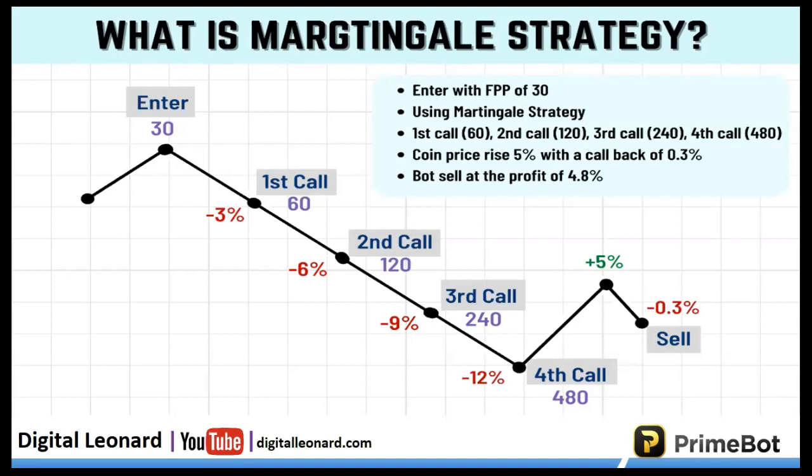Now, if we put the open position double off, it's going to be 1-1-1-1-1. So if we leave it at that, won't it work? It will still work. If you leave the open position double off, it will still work for you. For some of us that are lacking funds, if we just buy one on a dip, another dip again, buy one, I think it will reduce the amount of USDC we are supposed to put. Yes, it will reduce that.